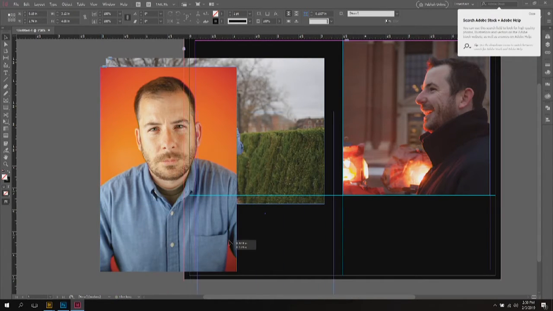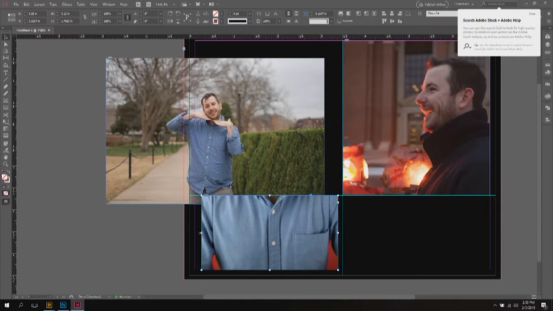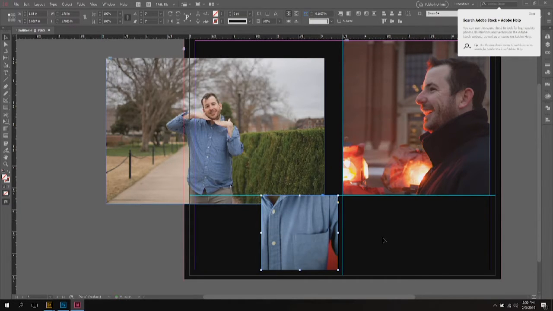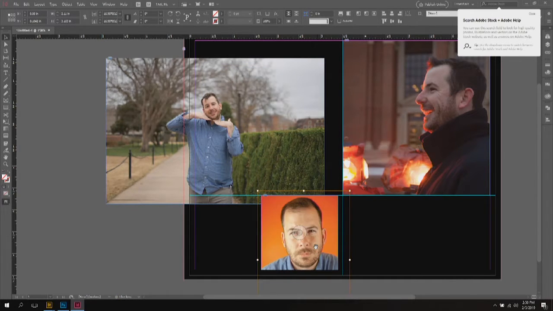Okay, so let's put this one right here, and right now the way I have it selected, you see I've got the blue box. That means I have the bounding box. So if I grab this and pull it down, I'm just resizing that bounding box. Triple click on it again to get my orange box, and I can start resizing that image inside the box.